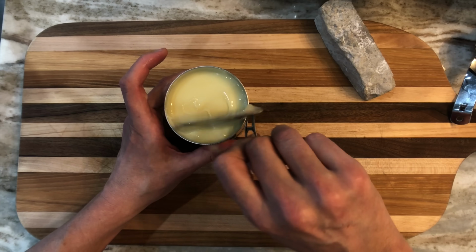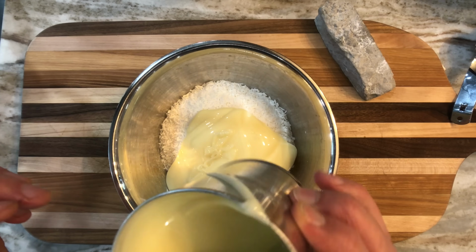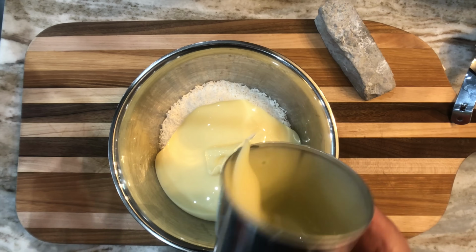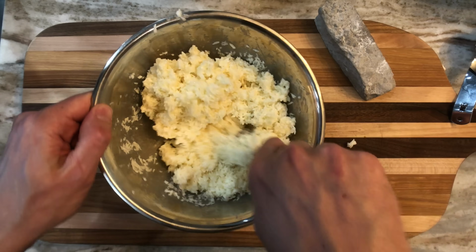You might notice that condensed milk looks exactly like glue. Well, you know what they say, if it looks like glue and it tastes like sweet baby cow food, then it's probably delicious glue. Now let's just wangjangle these together until it looks like coconut coleslaw.